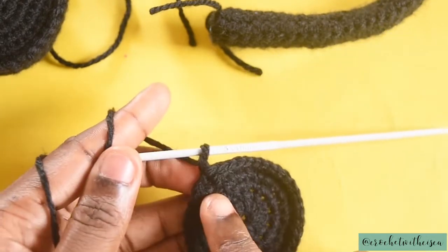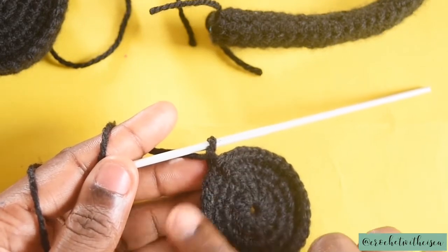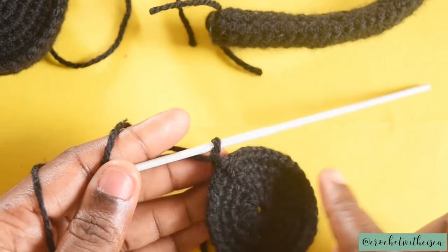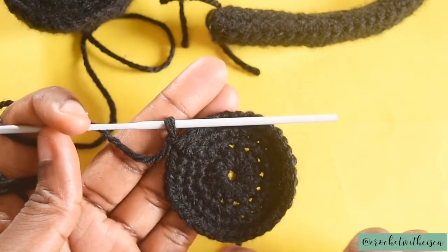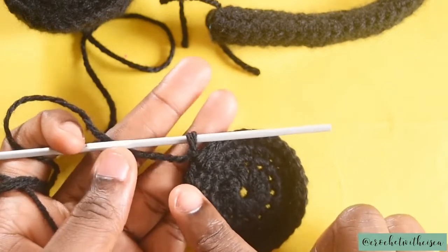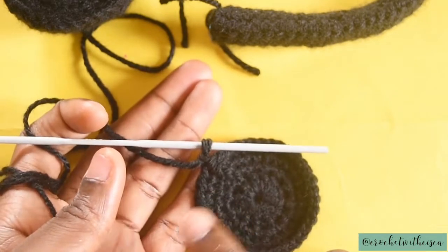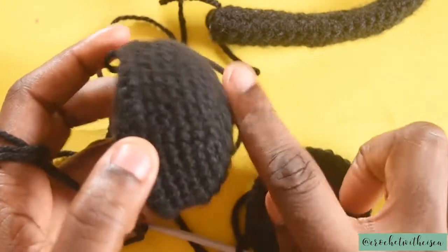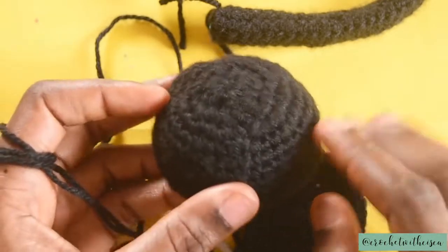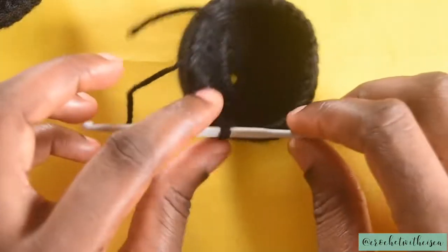Okay, I chain 1, start stitching from the stitch closest to my chain 1 and do 36 single crochet stitches, do my slip stitch, chain 1 and do 36 single crochet stitches, making sure not to skip the stitch closest to my chain 1. So I'll be doing this for rows 4 to 7 in order for us to end up with this cupped shape that we can see right here. So after completing this earmuff part, this is what it looks like.